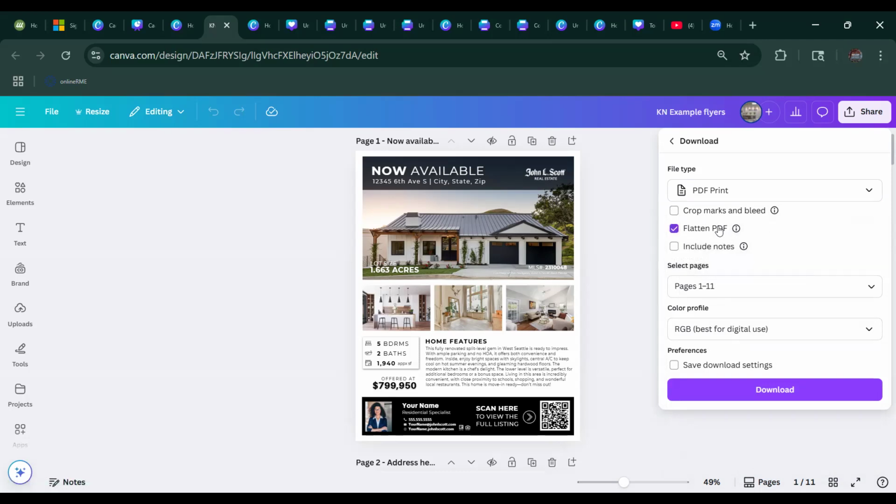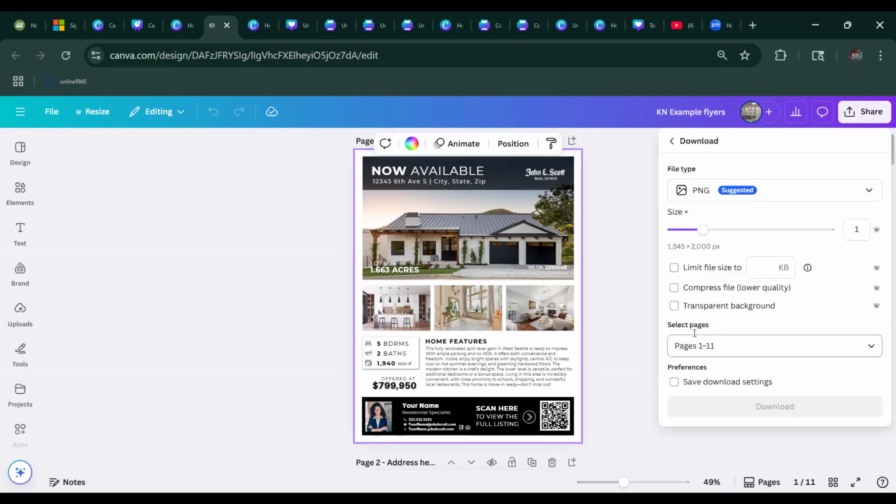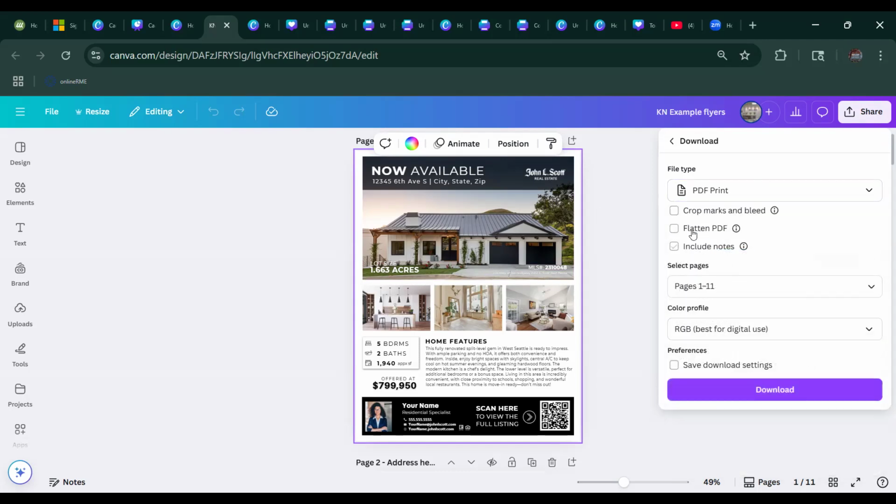Flatten PDF. I do this. People ask me about this a lot actually, like why do you flatten a PDF? A PDF will have layers to it. So if you upload it to Adobe PDF, you can move certain items on it. But if you flatten it, it becomes like a picture. Because with a picture, I can't move part of that garage different places because this is a photo. But if it's a PDF, I click here and it's the whole thing that became a whole image. So the reason I flatten a PDF is because I like it to just be one single image, so no one can touch my design and move things on there, but it's not a huge deal.